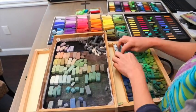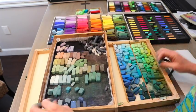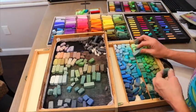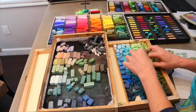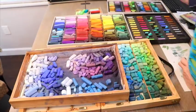Make a point here about neutrals. I actually have a box in my studio, or a little tray here like I have, that has more of my neutral colors in it. And again, I'm trying to make my Heilman pastel box all in one, so I want to integrate neutrals in there as well.